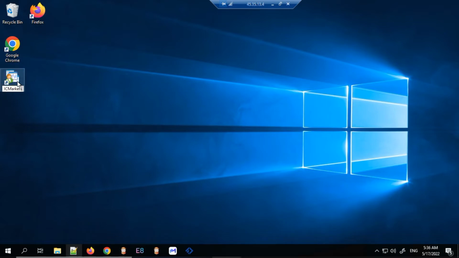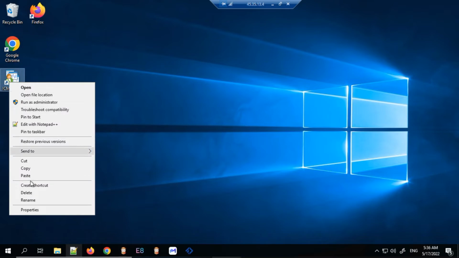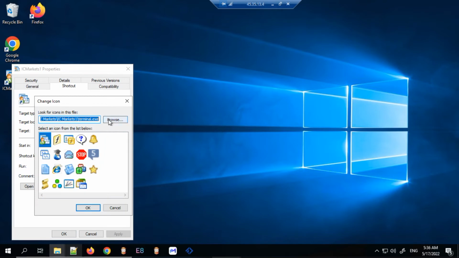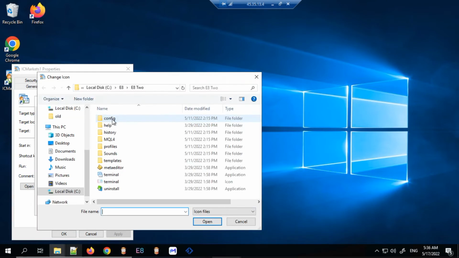IC Markets 1. Okay, then you also want to right click on it and go to properties, the bottom here, and then go here in the middle and change the icon, and browse to where we had it on the C drive.